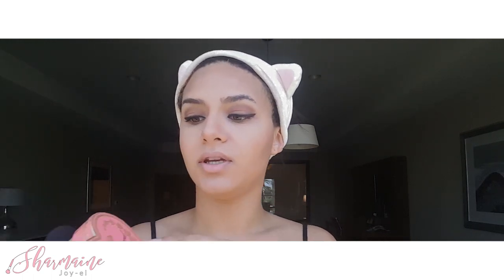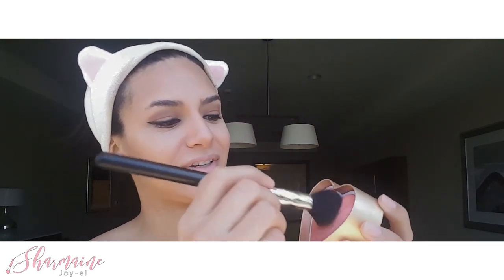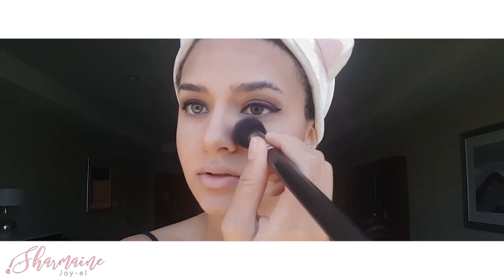Using that same brush, I'm going to put my blush on as well. I'm going to use Too Faced Perfect Flush Blush in Sparkling Bellini — it's kind of like this coral-y pink-orange color. My favorite color is orange so I'm all about this stuff. I don't like super dark blushes personally. When I do my blush, I just do about three swipes on each cheek, depending on how heavy I'm trying to layer my color. Then I'll go in and dab whatever's left on my brush to kind of bring it into the contour there. I don't like to do a super heavy blush look.